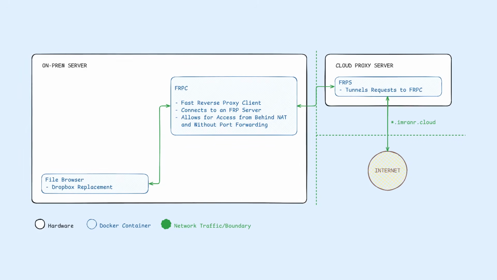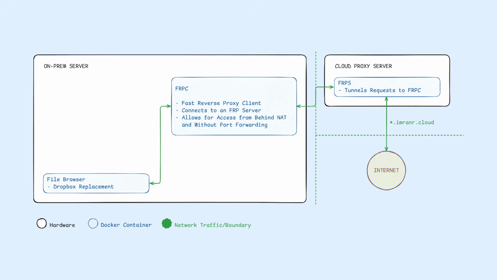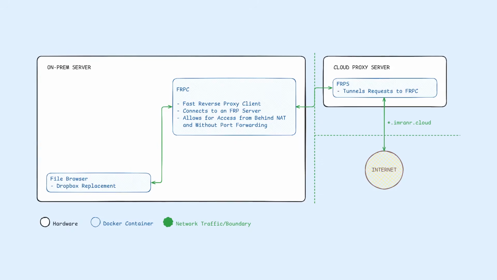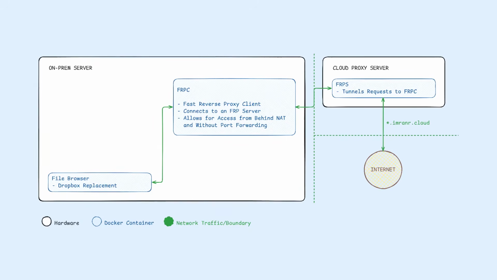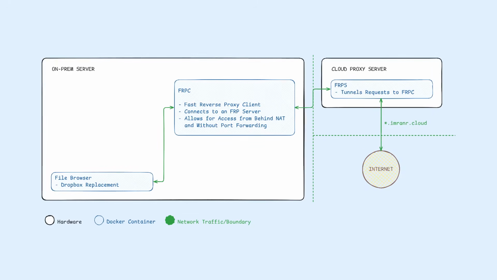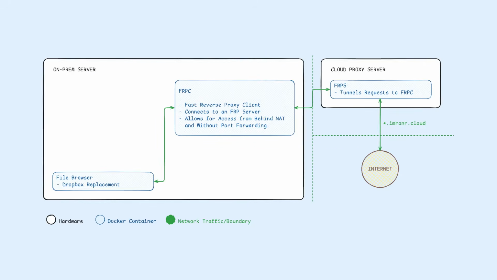But there are a couple of problems here. First off, the File Browser app just listens for HTTP requests. It does not handle encryption for HTTPS, and the same will be true for the vast majority of apps that you'll ever come across. Obviously, this is unacceptable. We must have HTTPS for everything.